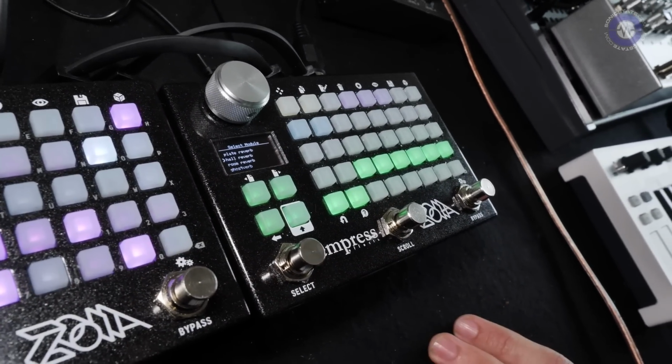Wow. We've already updated it once since it came out, so we're already on firmware version 1.1. Okay. And we have a voter forum, so we implement what people want the most. And so we didn't ship it with a MIDI clock, and that was the first thing we put in because it's what people wanted. Democracy in action. Great.